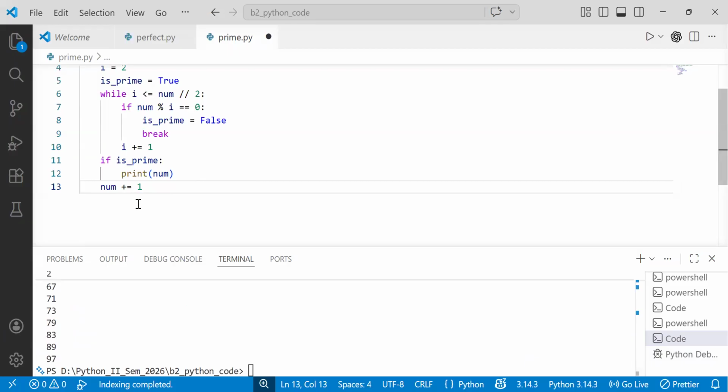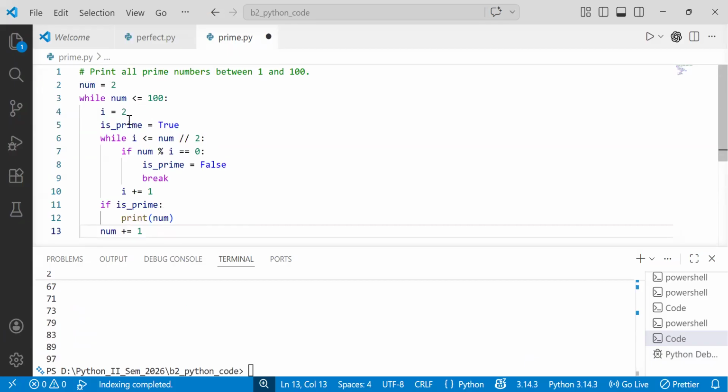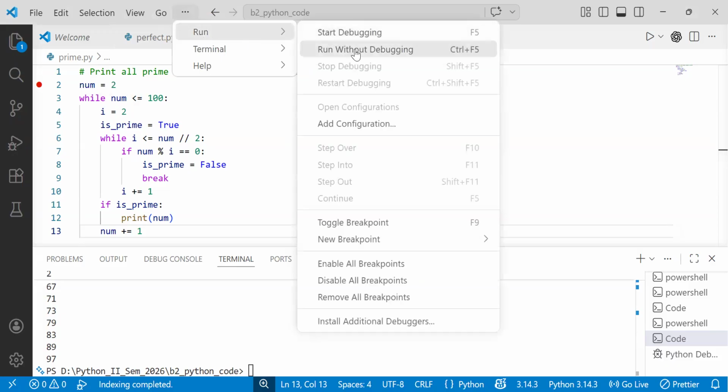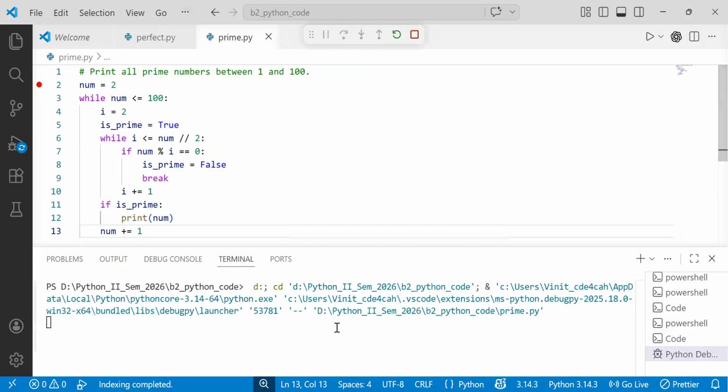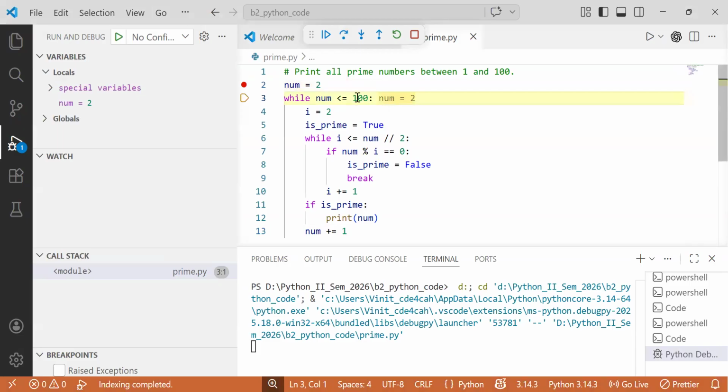Now, let me explain how the code is working. To debug it, I will take this code and add the breakpoint. Then I will start debugging. And guys, please observe how the flow of the code is going. I will start over. Now, in the beginning, I started from the first prime number 2, checking the condition in the loop whether 2 is less than or equal to 100. Yes, my motto is to find the prime numbers between 1 to 100.